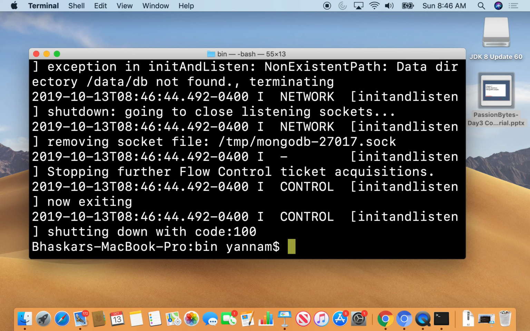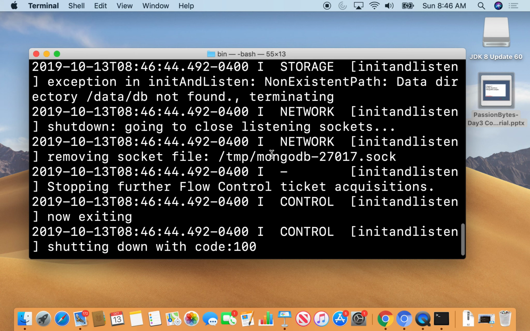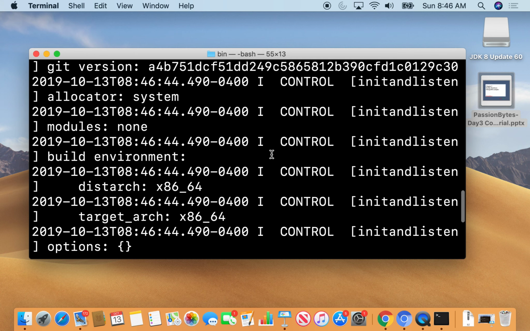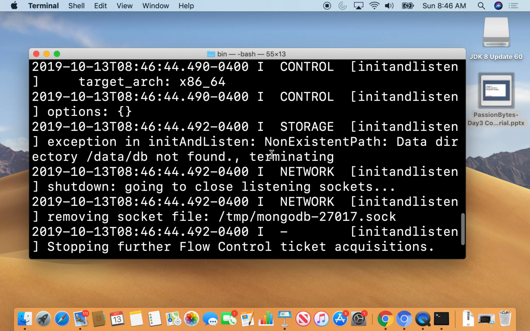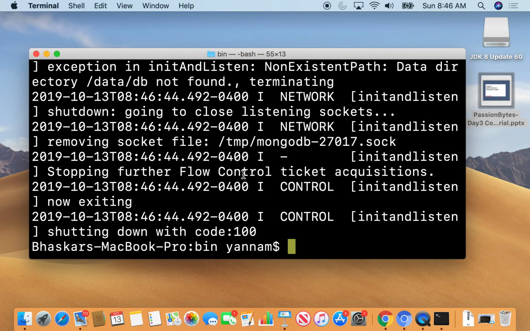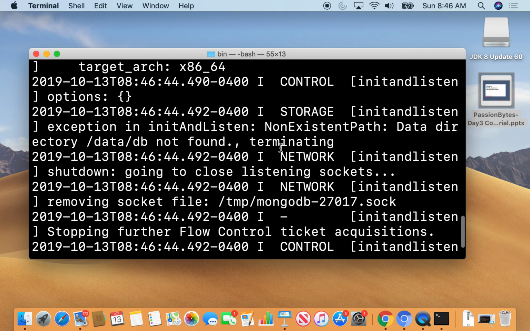I want you to create that error. If you just come down, the error will be: data/db not found. Please take care. If you are in Windows, you have to create a directory in your C drive. /data/db means in the root directory.